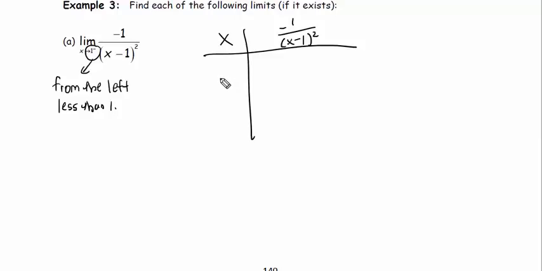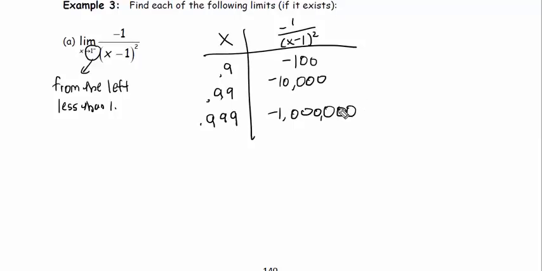So numbers that are less than 1 but close to 1: 0.99, 0.999, and 0.9999. If I substitute in these, I get negative 100, negative 10,000, and negative 1 million. Now, if you do one more of these, I don't know if I want to set a limit on how many you should do. I just want you to make sure that you are going to be comfortable with your answer at the end.